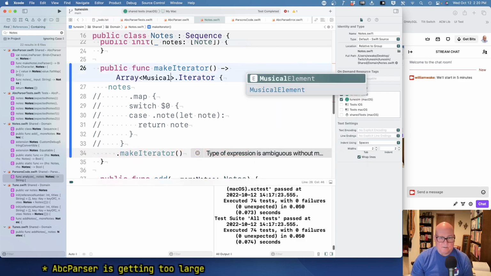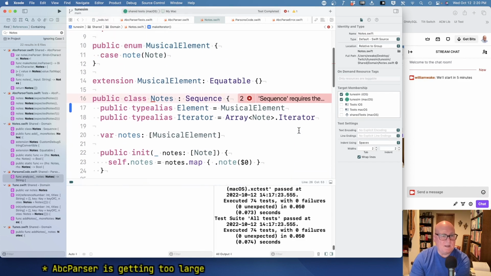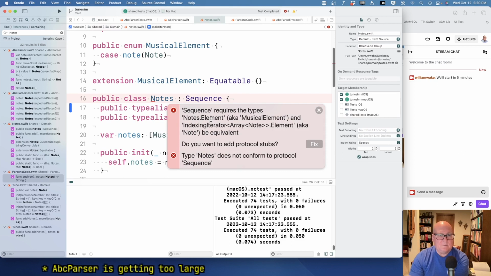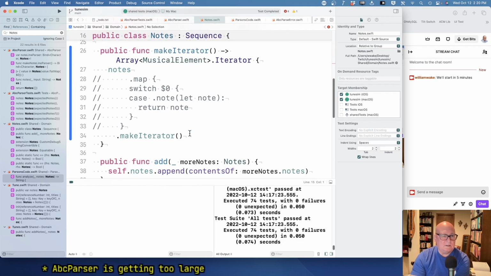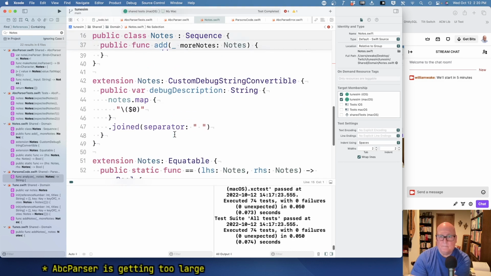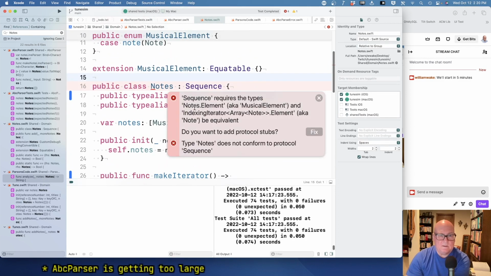This is array of musical element. I want to see things break. Like who all cares? Type element and music note be equivalent. Where is that? Sequence requires the types notes.element, musical element, yes. Notes does not conform.